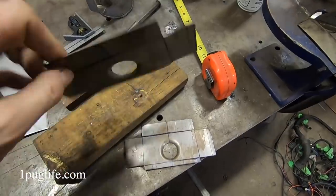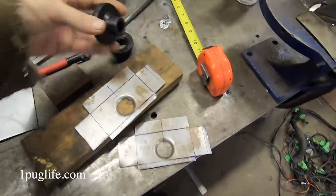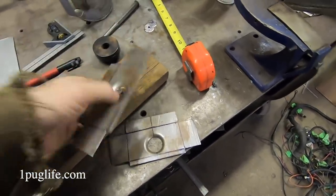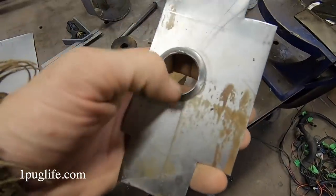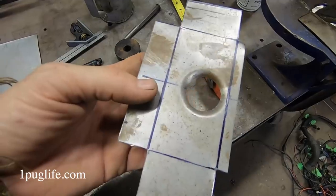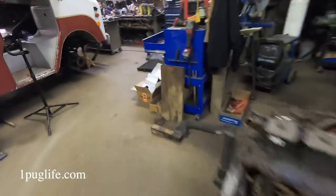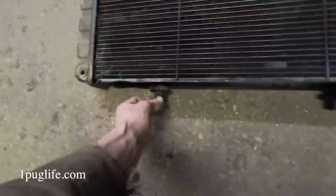So then the other thing, I was making some hunter cooler mounts, and I was just going to bend up some squares. I got this little dimple die there, and it's a 1-inch, and I need a 1-inch, but obviously it's not going to keep that whole 1-inch, so it's a little big. But over the night I had a bit of a thought, and I think I'm just going to try to find a hunk of pipe laying around, and wherever the radiator is, I'll find a hunk of pipe that fits over there nice.